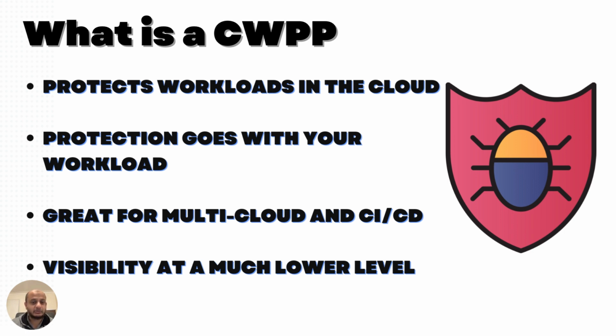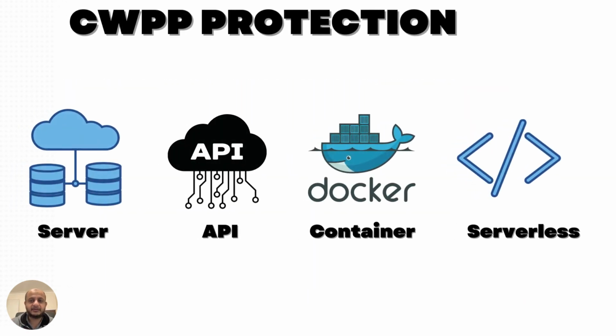It usually has multi-cloud support, which is awesome. So whether you're using it in Azure or AWS, the control will be the same because it's hooked into your workload. This is great for containers and serverless. A lot of people I've seen make the mistake: they only secure their VMs. They do not look at their APIs. They do not look at their serverless architecture, the containers. So this is where the CWPP can really come in and give you that benefit.